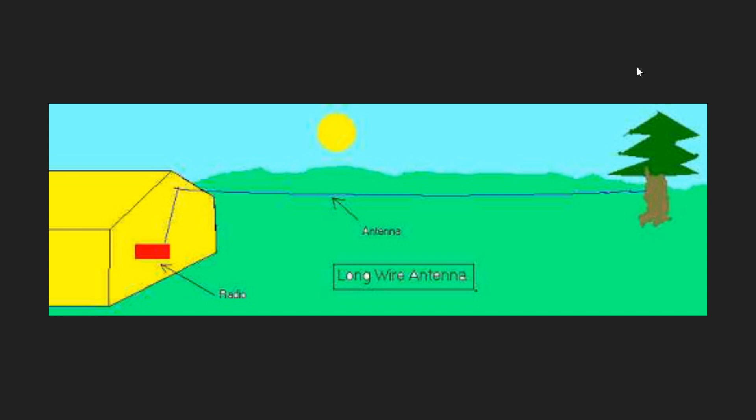When we talk about antennas, the first antenna that we talk about is probably the only antenna most people will ever need and the cheapest antenna you'll ever have — it's called the wire antenna. Now here it says 'long wire,' but a long wire needs to be very, very long — more than 100 feet to be called a long wire. So in general it's more of a wire antenna. What's a wire antenna? It's a simple wire that's hooked to the radio. That's it. Nothing complicated.